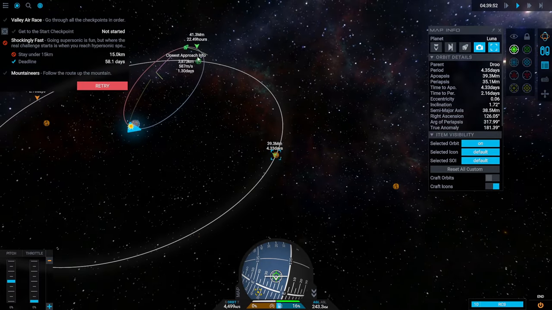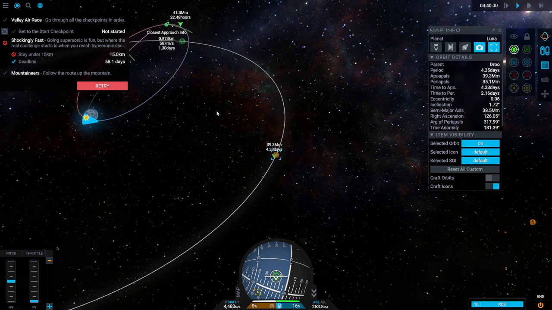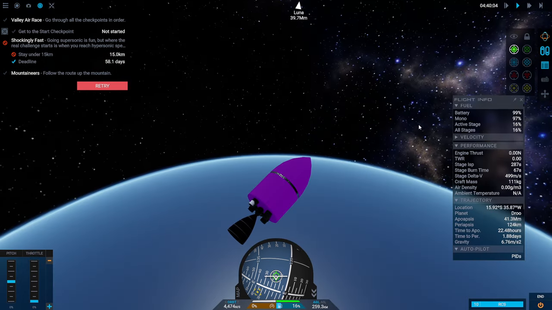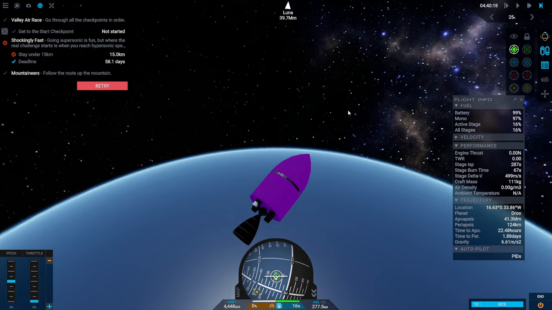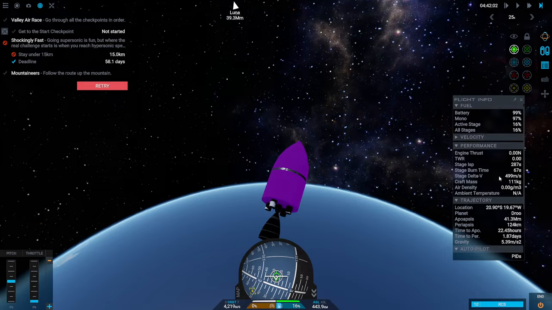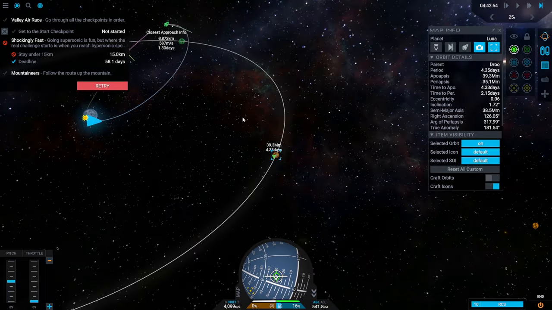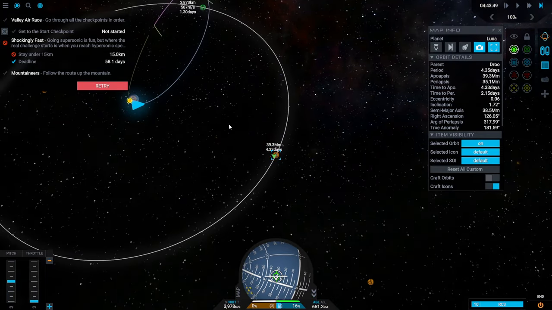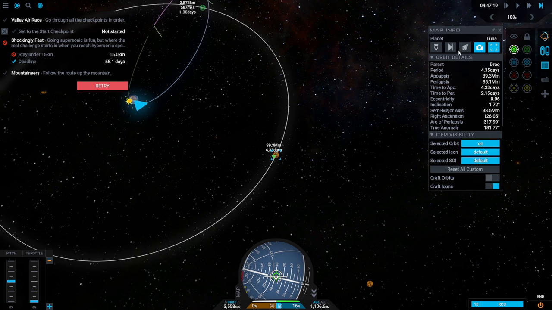We can probably... I don't know whether we should do it at our mid-course or up there. Probably mid-course, we need to bring that closer. So let's do that. But do we have enough battery power to go all the way up there and make that correction? We only have 499 meters per second because we had to overburn, so we're probably not landing. But we'll see what we can do anyway.